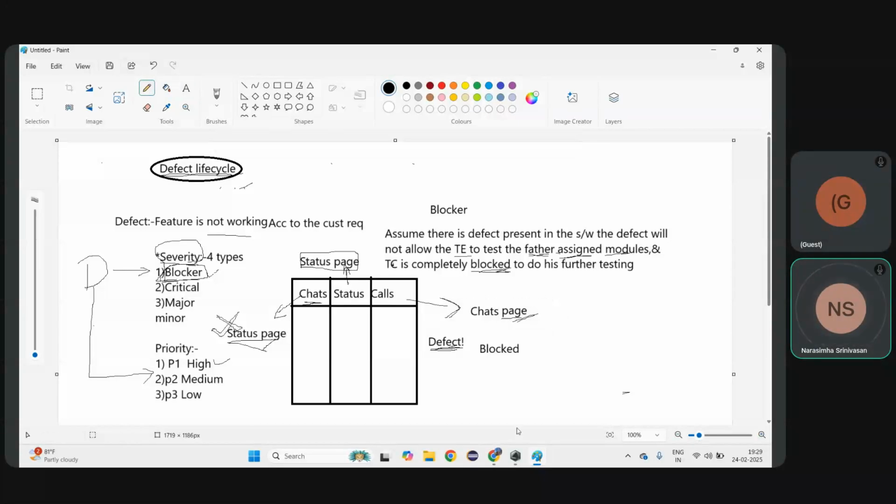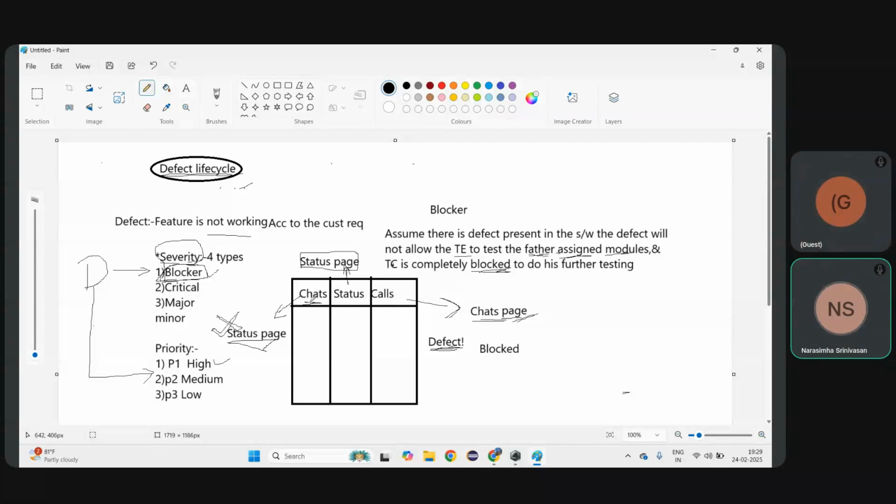The chats page is open. So that is also a defect. What type of defect? It's going to be a blocker, because you should be able to place a call, not a chat. If you click on calls, calls should open, but chats are opening.